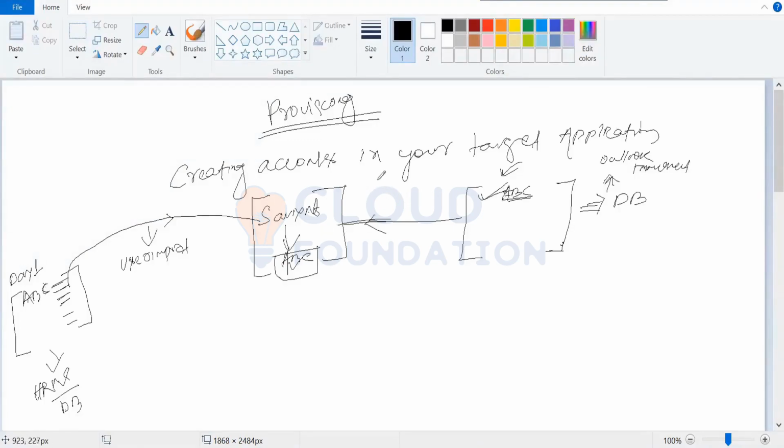How will this access happen? In between Saviynt and ABC, we have a concept called a connector. This connector holds your target application details, like the credentials to connect to this target application, the URL of this target application, and the parameters required for creating this account in the target application, like first name and last name. Everything we mention in a create account JSON.